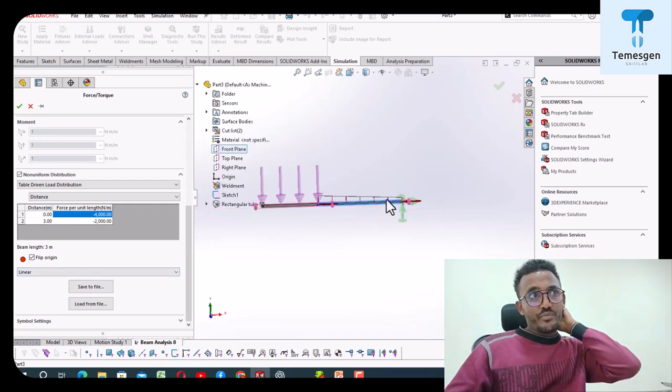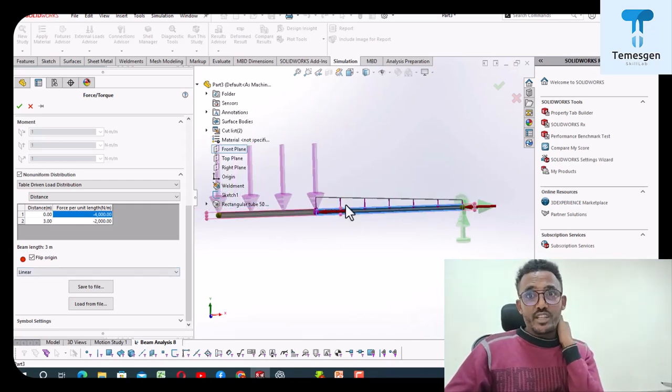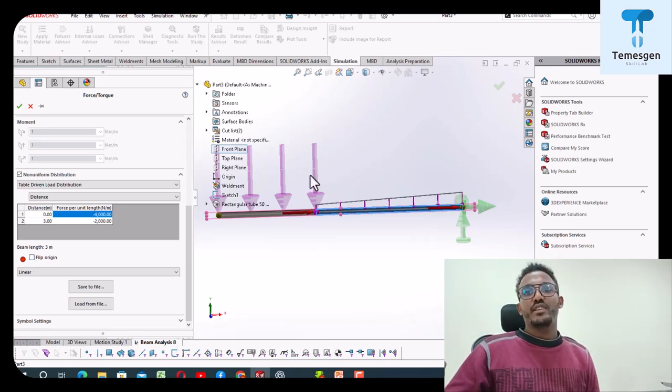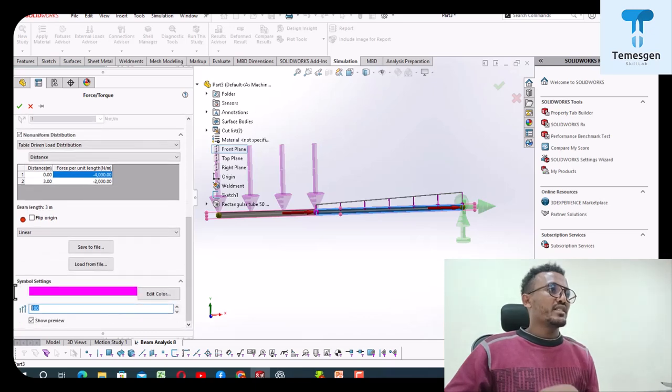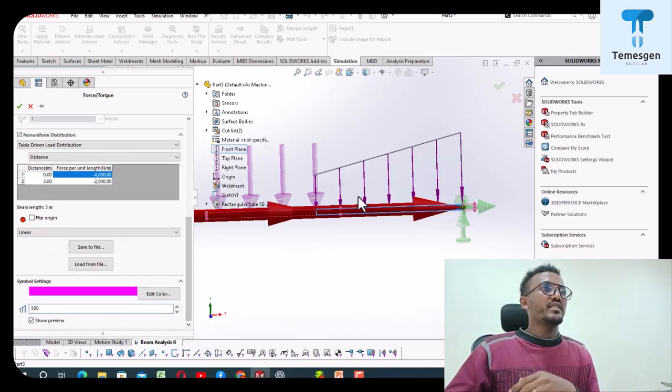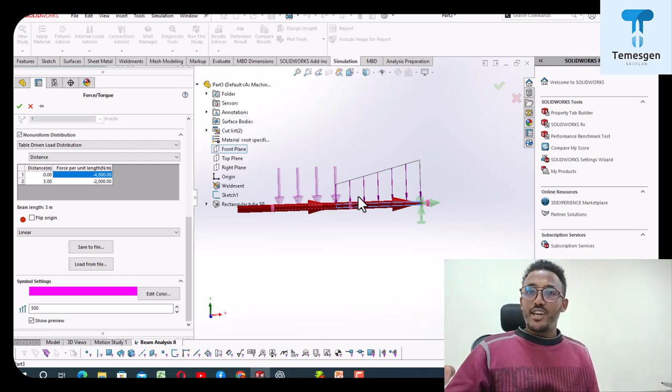As you can see, the maximum force is here, but here the maximum force is at point B. So in order to solve this, you can just flip this origin simply. You got it, right? To make it visible, let's increase the size to 500. We're done. It was simple, right?